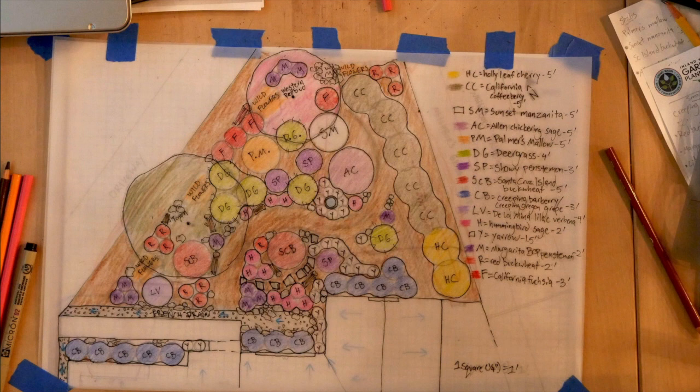So there you have it. Here's a plan that ended up being quite similar to the plan I implemented in my front yard garden that you've seen pictures of throughout this video series. A little bit simpler, a little bit more of a defined path, and a little bit more of an open space to make it more of a friendly design for an average home gardener, and a little bit less dense and wild and crazy.